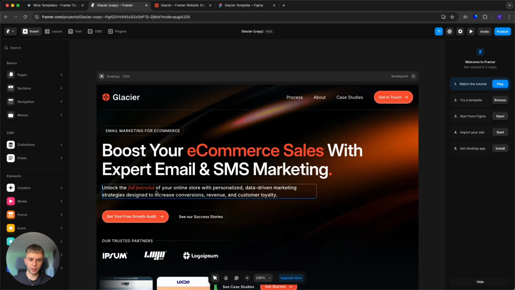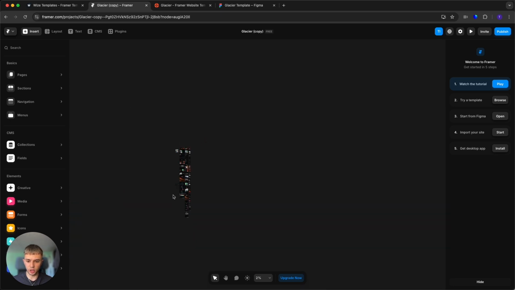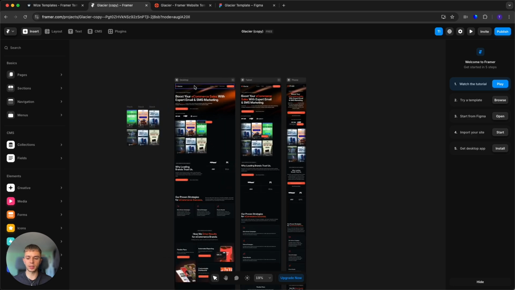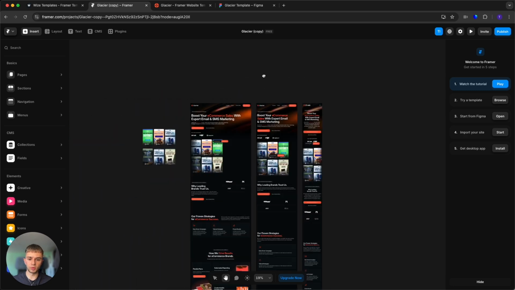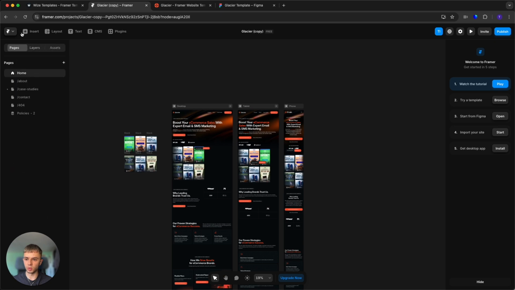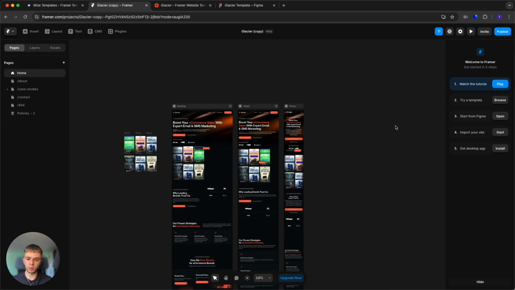Okay, once we're in Framer, we can see our full template here. Now, just a note: if you are completely new to Framer, if you've never used it before, I would highly suggest you check out our Framer Basics video. I'll leave a link to it in the description, and there you can see how to move around the Framer canvas. You will see everything you need to know about all of the tabs, the UI, the settings, etc. So again, if you're completely new, I would highly suggest you check that video out. With that out of the way, let's get started with actually customizing.